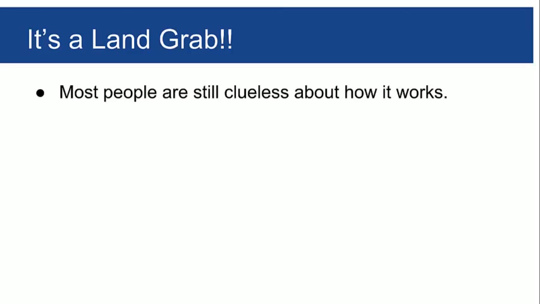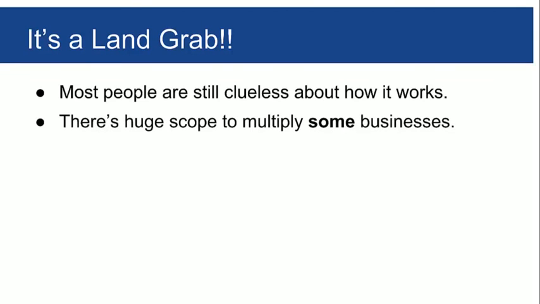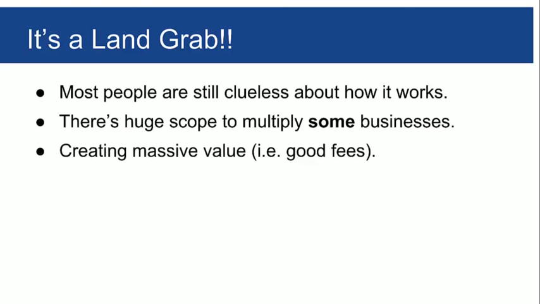On the other hand, there are some businesses that can use Facebook exclusively, and we're going to talk about that a lot more over the rest of the course. So there is huge scope to multiply, and I really mean multiply, some businesses. So, to double their turnover, triple their turnover. There are businesses that can just crank the handle and keep growing using Facebook alone. But the key word in all of that is some. Not every business should be on Facebook. And we're going to talk a lot about that.